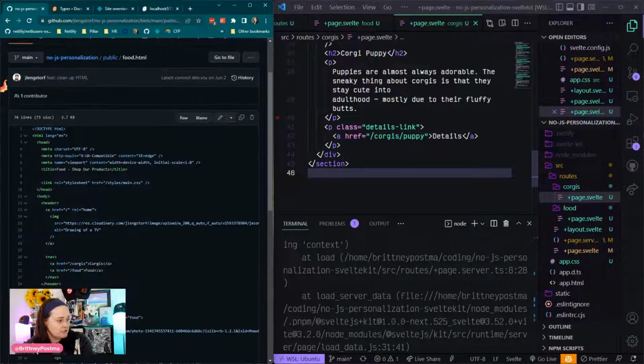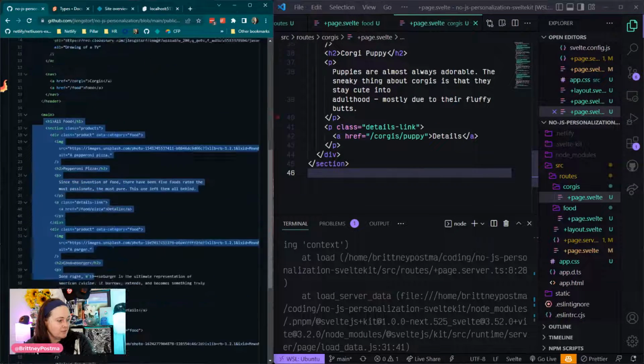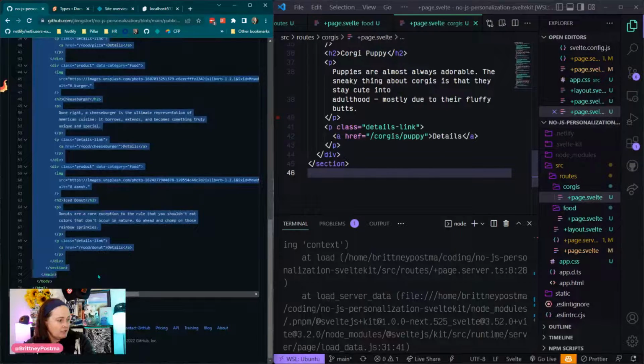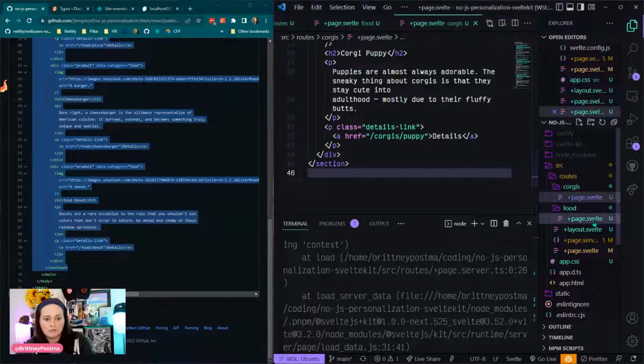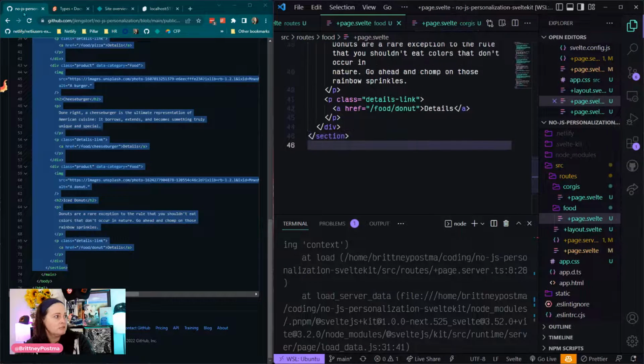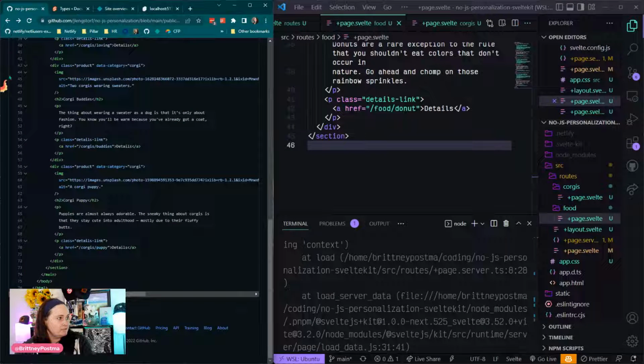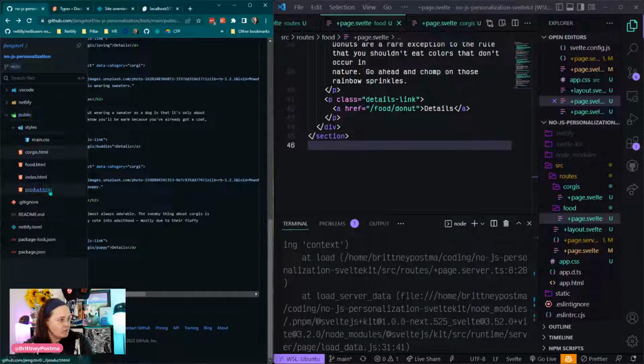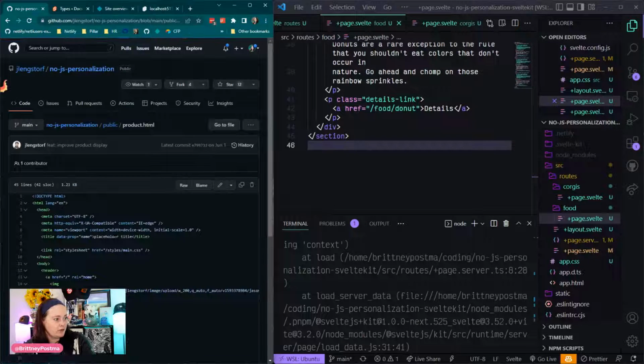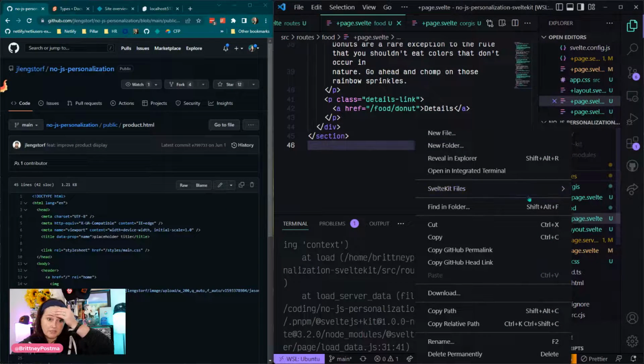And again, I just need everything inside the main tag. Copy and put that in food, paste. And then what's the other one? We've got a home route, and then we've got an individual product route. So that's going to be a dynamic route based on the product.